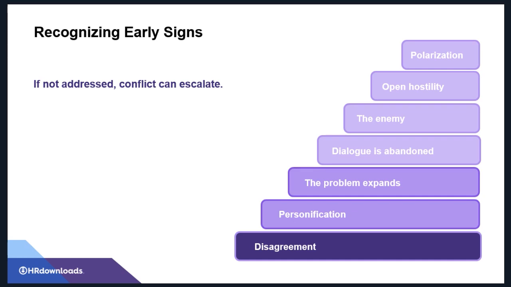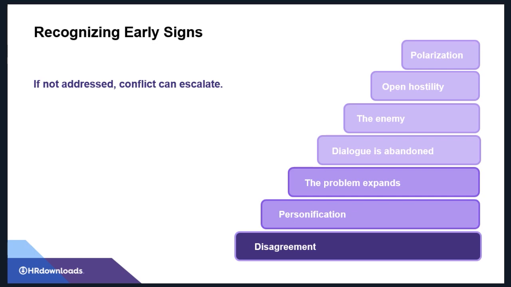So it turns into this person always, or even employees will start getting others to have the same views as them on that person. And as soon as the enemy is established, people will begin to show open hostility and aggression and believe that their actions are justifiable. So if they're acting a certain way, they will believe that that's okay because this person had caused this or this person made them feel this way.